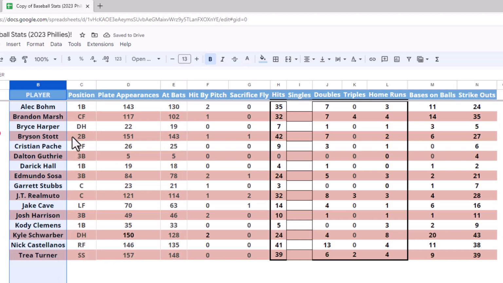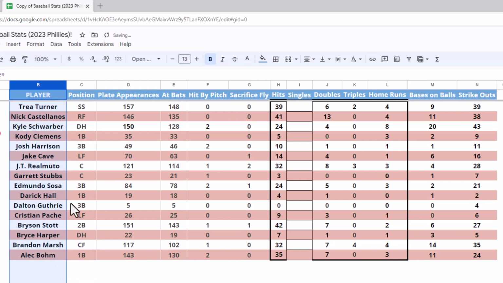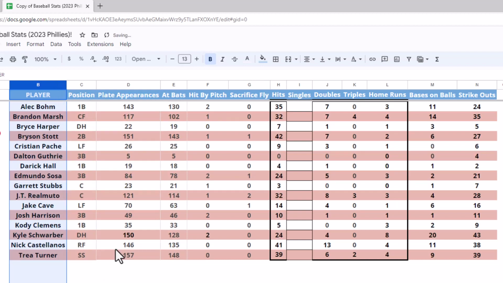And we learned this back on the Turtle Lab. You may have forgotten how to do it. Just click up here on the little triangle. And then Z to A puts them in reverse alphabetical order, and it's going by first name. Trey, Nick, Kyle, Cody, Josh, and so forth and so on. It's kind of crazy. Most of their names are in the first half of the alphabet. And then A to Z is starting at Alec and going up to Trey. Okay.